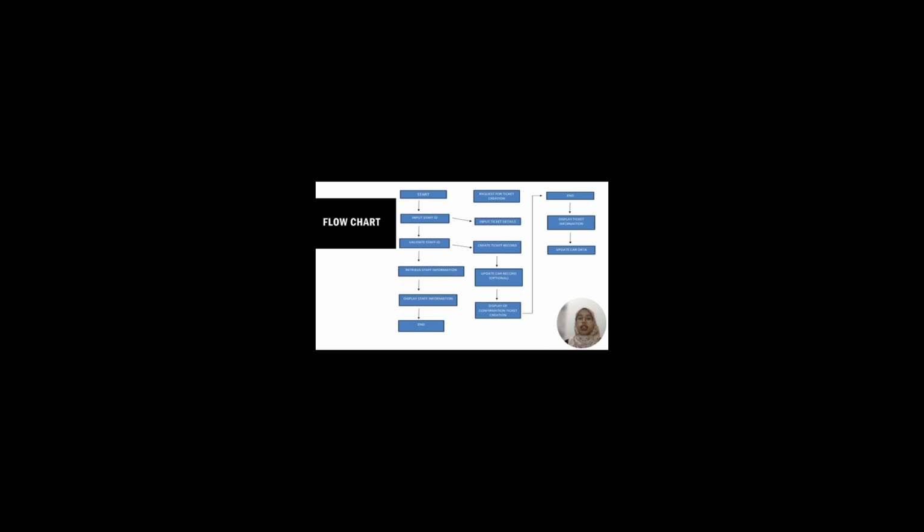So the next one is a display confirmation of ticket creation. This system will display confirmation of the ticket creation including the relevant detail. The next step is update car data, where the system will update car data in the car table. The next step is display ticket information. The system will display information about the created ticket. For the last one, the end process is where the process will conclude the information.